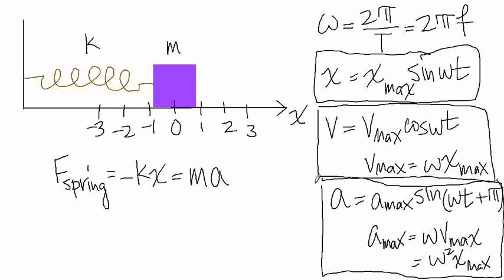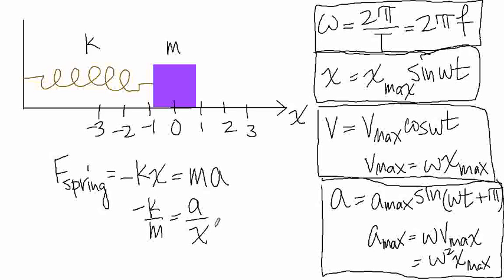Now, there is a relation between the omega, let me put a box around that, and the spring constant and the mass. Let me show you what that is. So, look at the formula that I wrote there. Minus kx equals ma. So, that says that minus k over m is equal to a over x. I just rearranged the terms in the equation. But we have an expression for a and x there in the boxes, don't we? So you can go ahead and make that substitution, and let's see what we get.